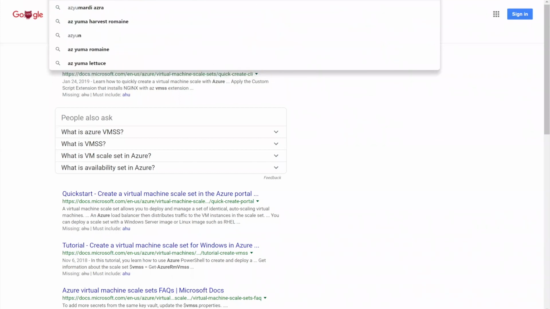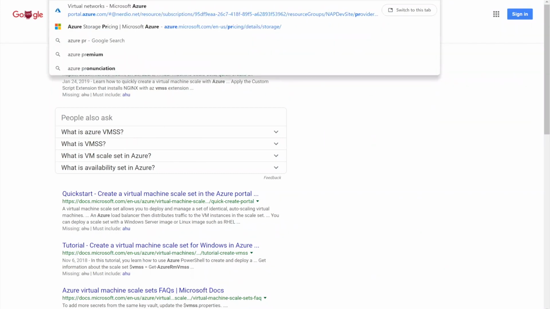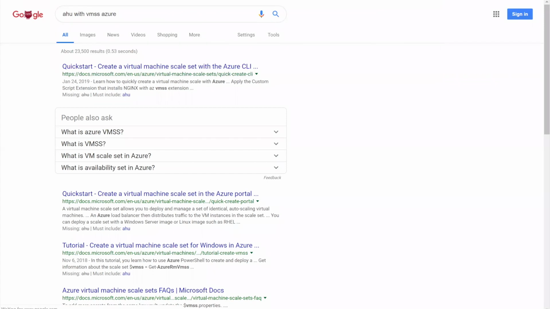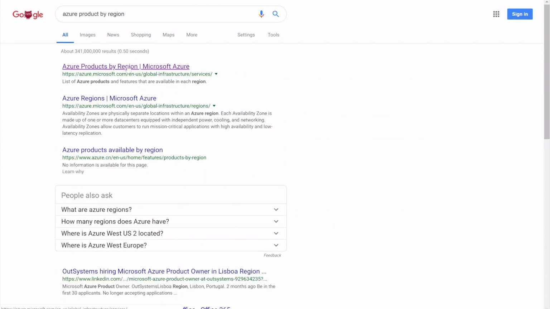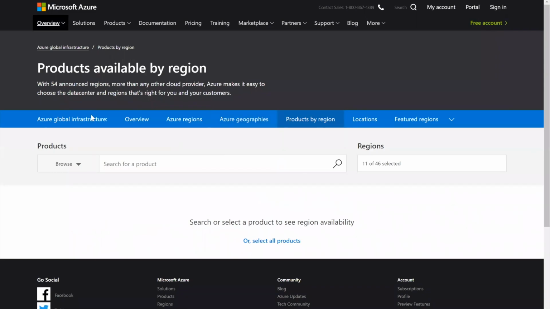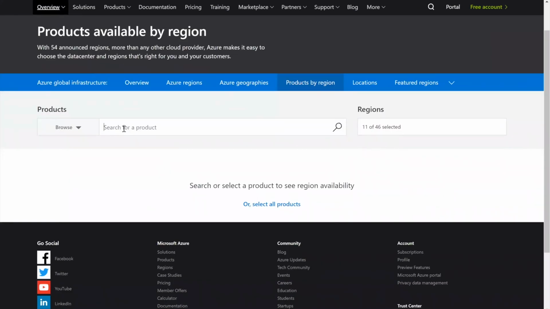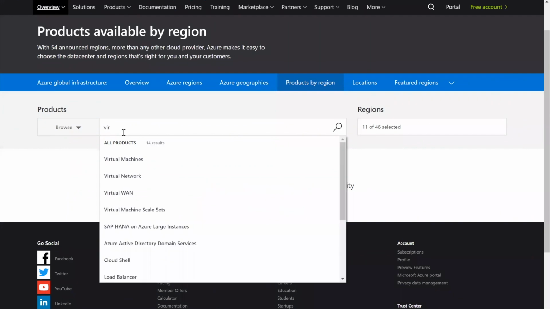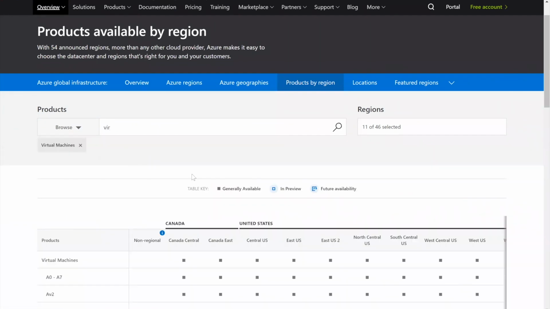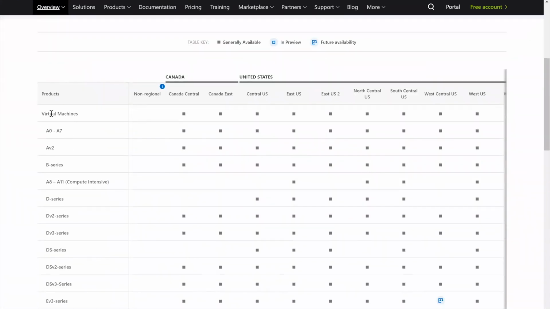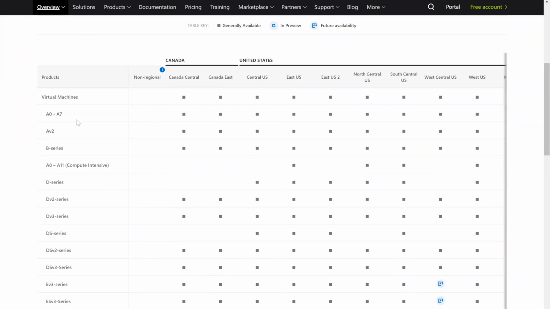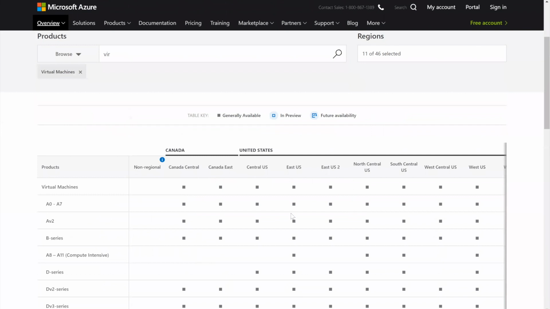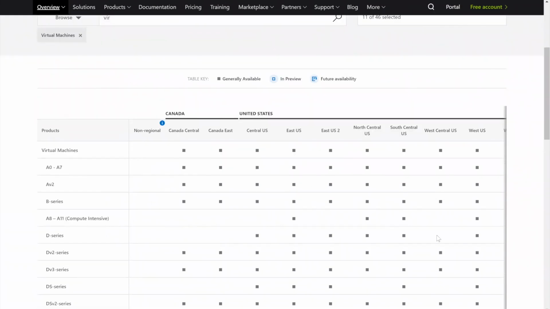If you search for Azure products by region, there is a nice little grid here. They've changed it from a grid, I guess, to a searchable thing. So let's say you want to find what kind of virtual machines are available where. Along the left side, the rows are the different types of VMs, and across the top you have your various regions.